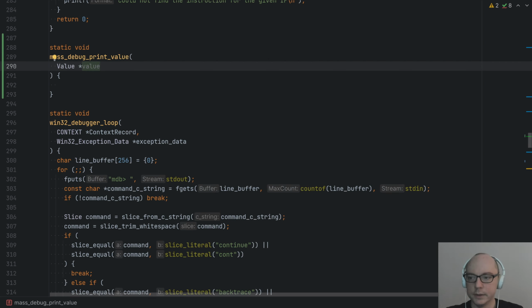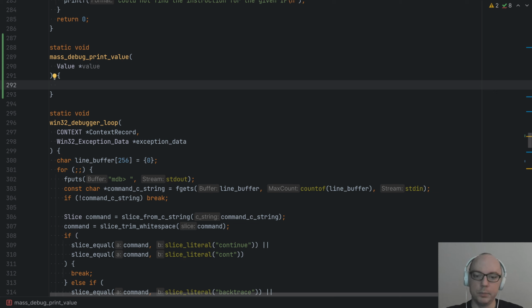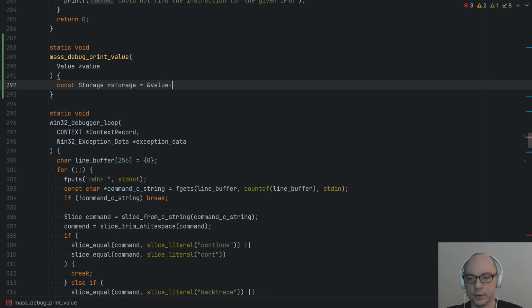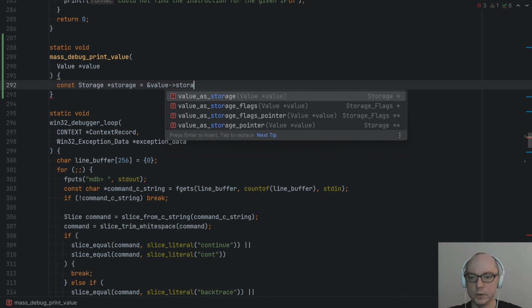Okay, so what do we need to print the value? There are two parts to it. We need to know where it's located in memory, and we need to know what the type is, so we know how to print it. Let's start with the first one. We can say const storage star storage is value.